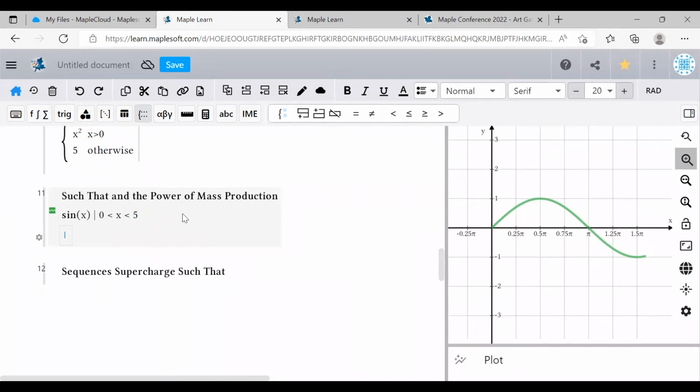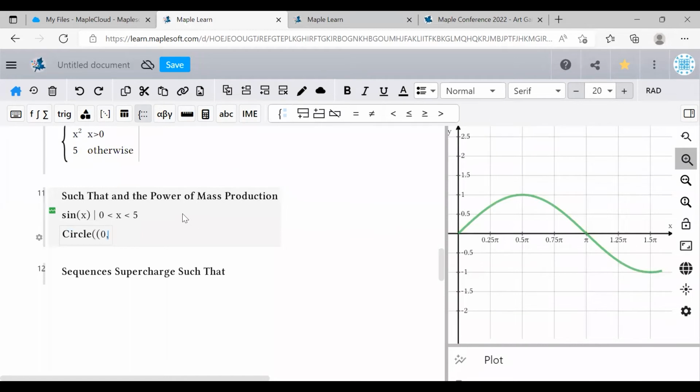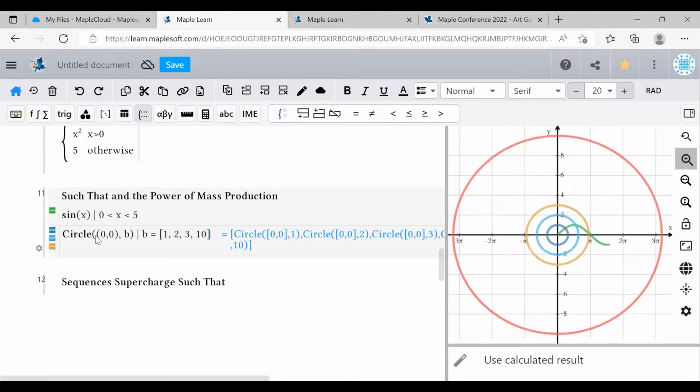You can also specify a list of values, which in Maple is done using square brackets. Here we go. For example, if we read this one out loud, it says a circle centered at the origin with radius b, such that b is 1, 2, 3, or 10.